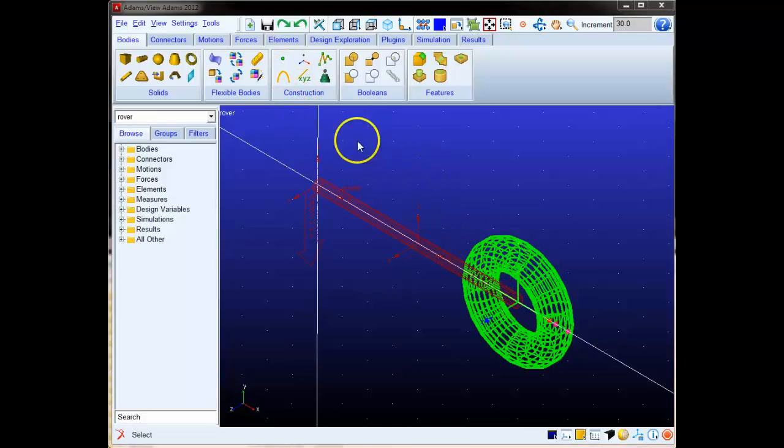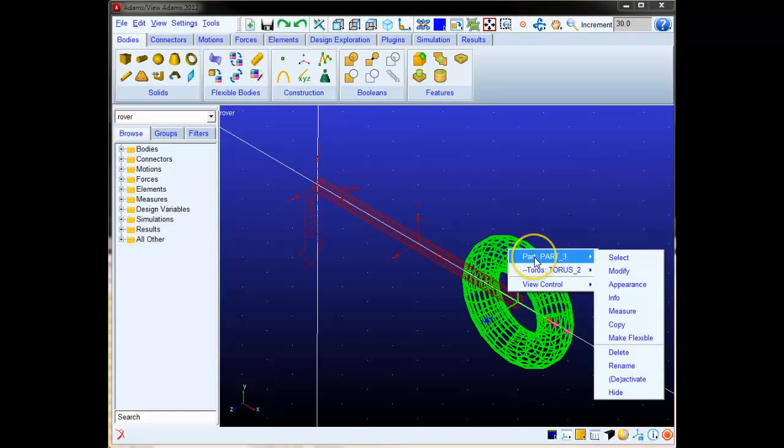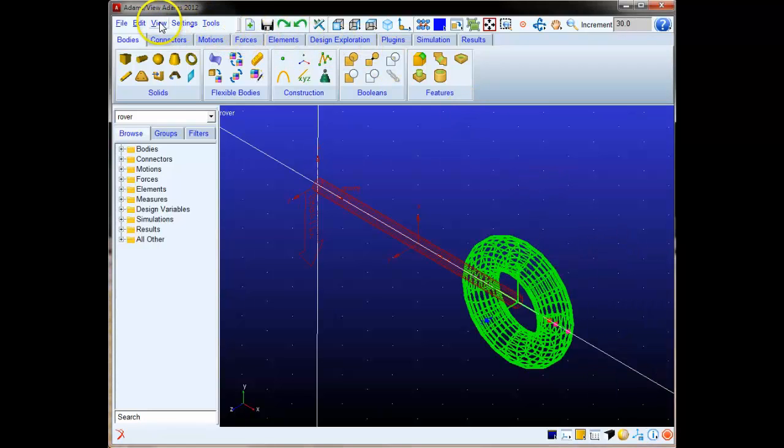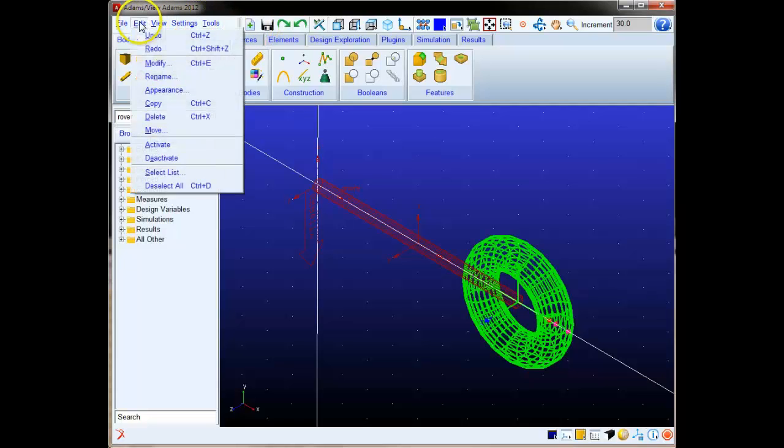I want the wheel to rotate a little bit, 90 degrees. So I select it. Move it.